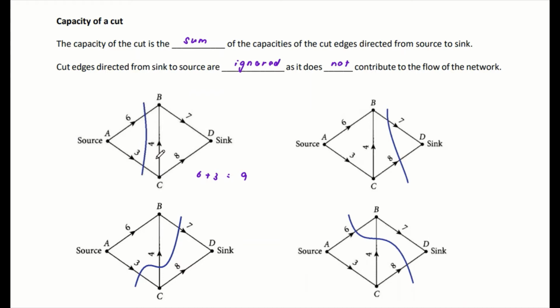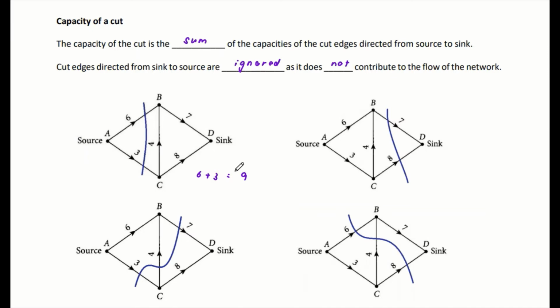Alright, the other way of thinking about it is that when you are calculating the capacity of the cut, it's basically calculating how much of the flow you are stopping from the source to the sink. So definitely you can see that when you cut through this, AB is the flow that you actually stop. So that's why 6. If let's say you try to stop here, then flow can still pass through here, right? So when you cut through here, you stop the flow there as well. So that's why the total capacity of flow that you actually stop by using this edge is 6 plus 3. So that's why the total is 9.